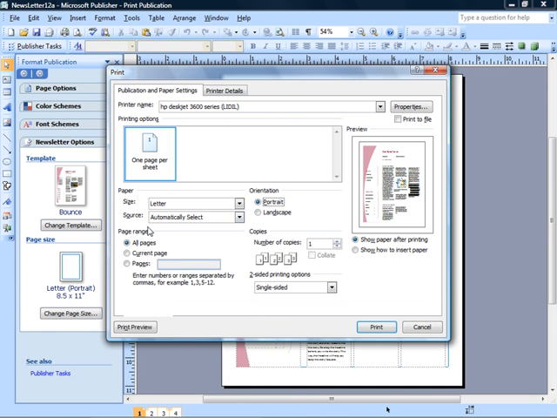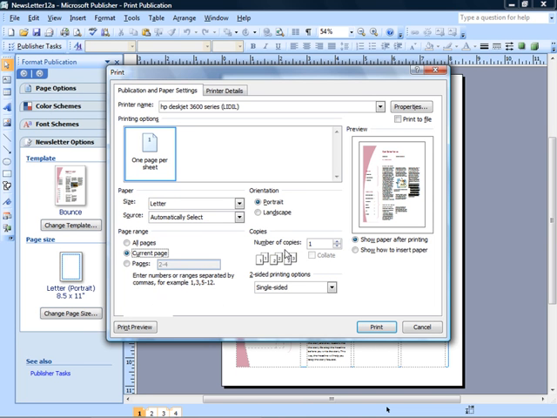Down below, the page range is where we get to choose what we're going to print. Every single page in this publication, that's the default, and that's why if we hit that quick print button that we saw up on the toolbar, we would get every page. If we just wanted page 1 printed, then we would choose current page, or if we wanted specific pages, we could use the pages field. If I only wanted pages 2 and 4, I'd put in 2, 4. If I wanted pages 2 through 4, I'd put in 2-4. I think you got the idea. And there's an example down here underneath. I'm going to switch it back to current page, so just the page that we're viewing right now, page 1.